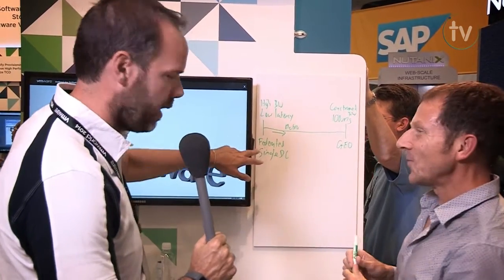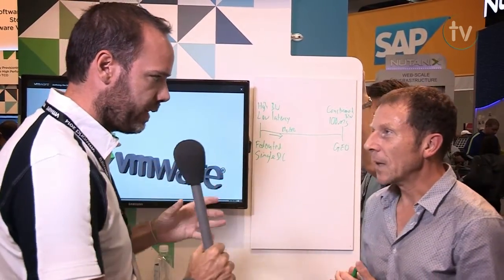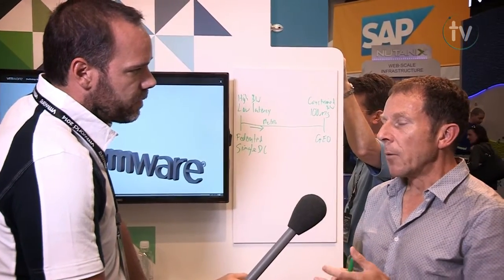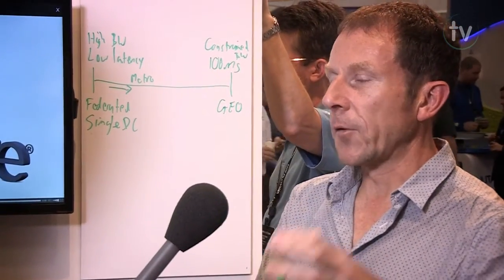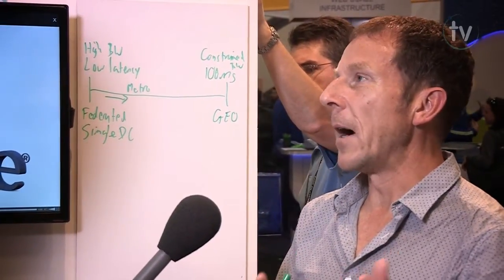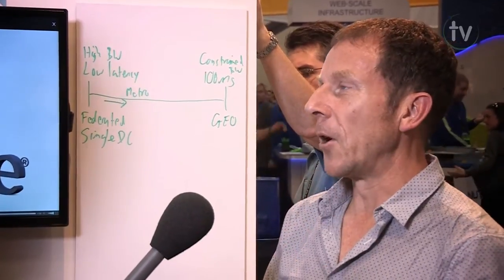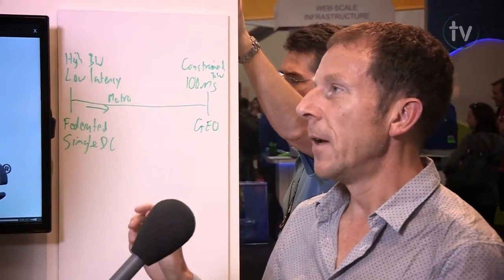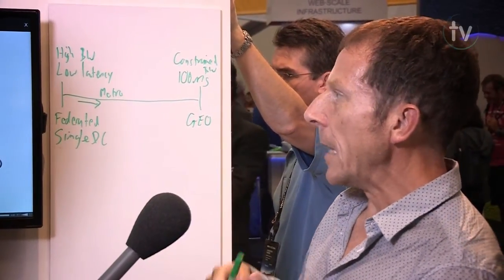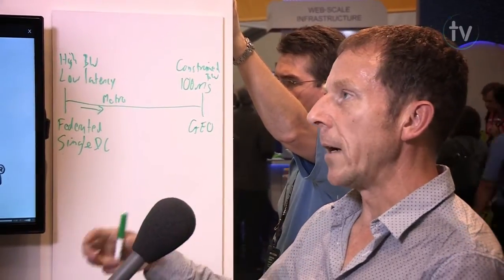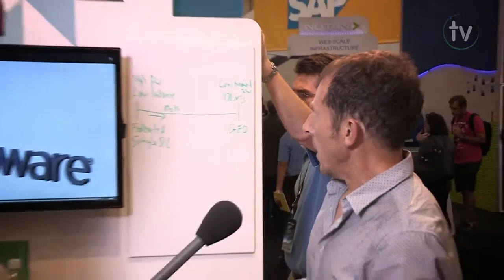Exactly. And the reason for federated is probably because people want to separate the fault domains and limit the impact of a fault in case it happens. For our very large customers, rather than having one NSX controller that's responsible for all the virtual networking state across, say, 20,000 hypervisors, they'd probably rather have 4 NSX controller clusters, each handling 5,000 hypervisors. But it's typically only for the largest customers that we would need that. But the interesting thing is that technology fairly directly translates to what you can do in a metro environment. Great.